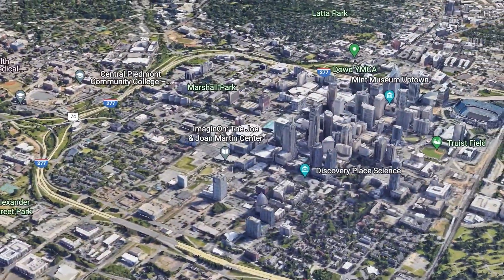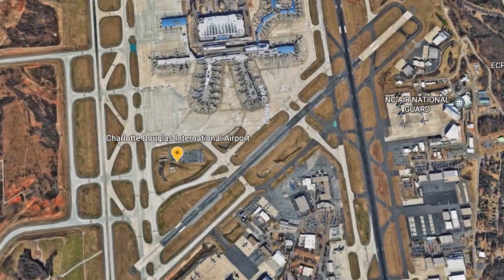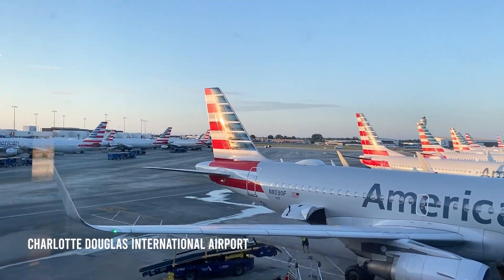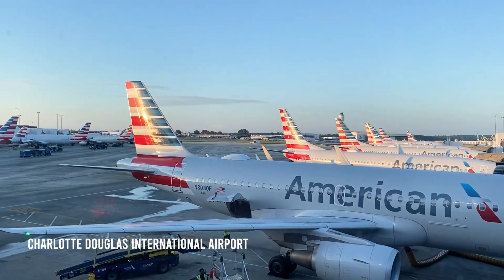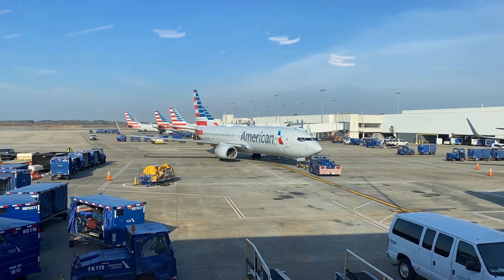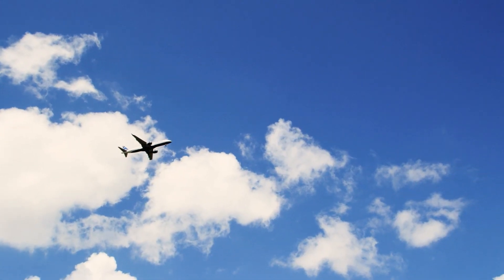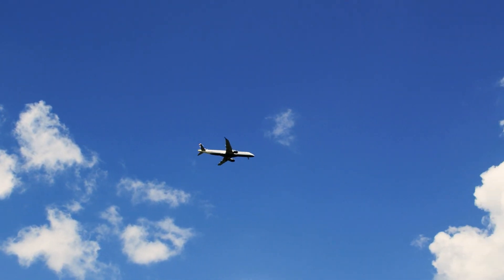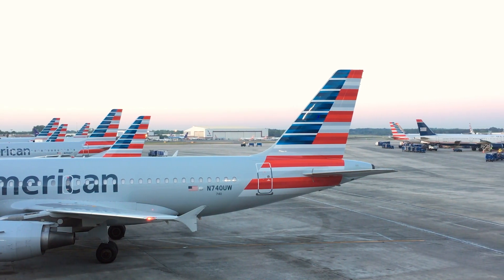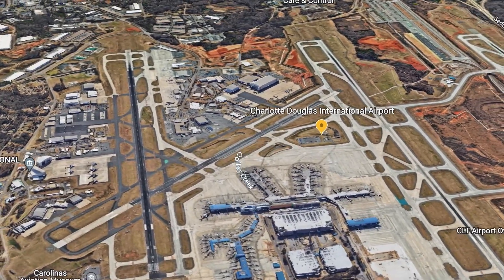Let's head over to Charlotte Douglas Airport, because a lot of people ask about the airport when they move to the area — how far is it and what's it like? Charlotte Douglas International Airport is only about 17 miles away from Lake Wiley, taking about 30 minutes to get there. The airport is the hub for American Airlines, so there are plenty of flights to just about anywhere in the world. The airport is currently under a major renovation, which will finish in 2025, and it will be one of the most beautiful and largest airports in the United States.